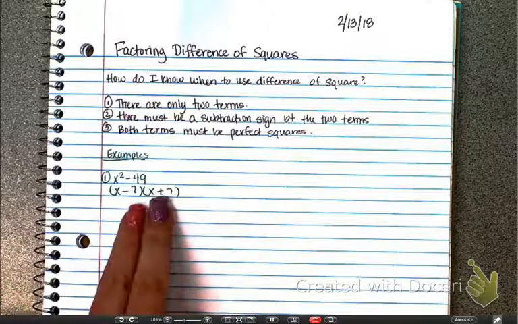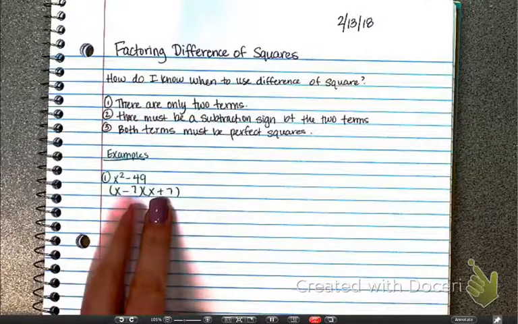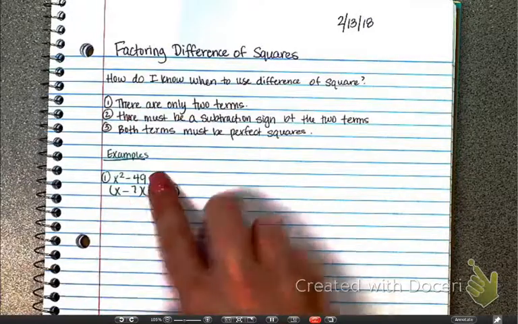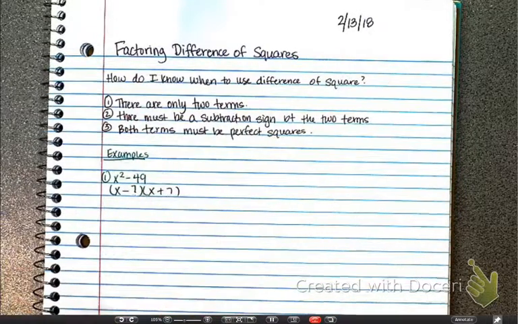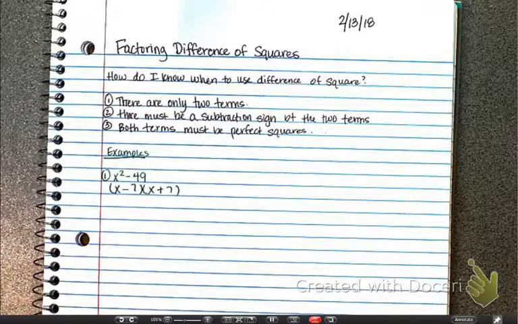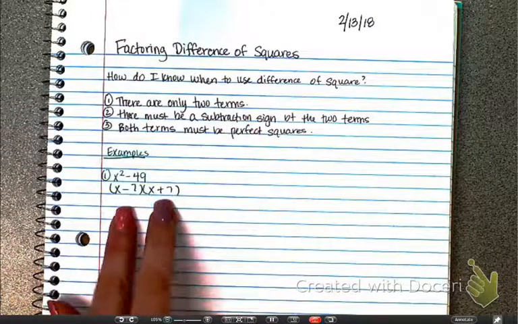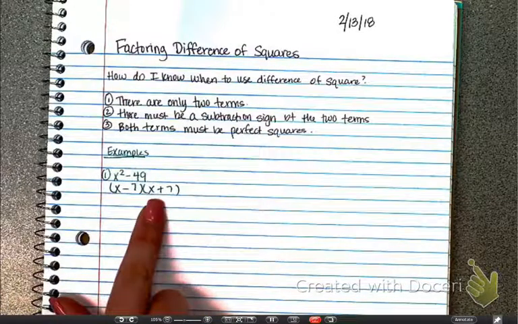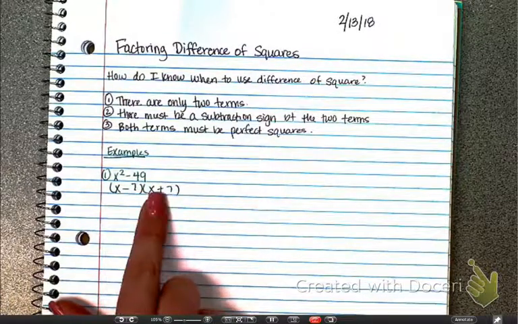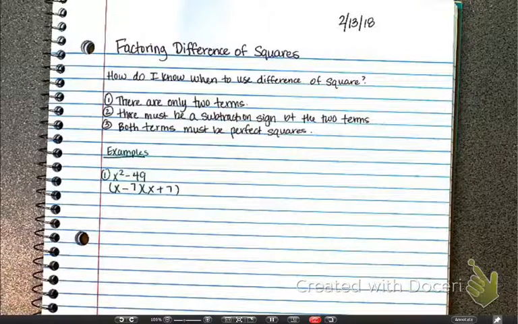We started with this. Remember when we had the same terms with opposite signs and we went to standard form? You multiplied the first terms and you multiplied the last terms? Okay, so now we're just working backwards. So it's basically the square root of x squared, which is x, and the square root of 49, which is 7, one term's plus, one term's minus.